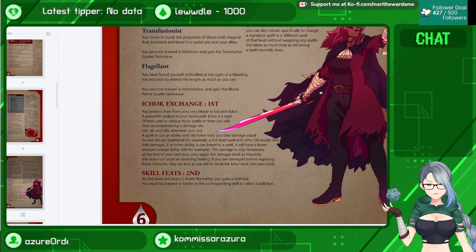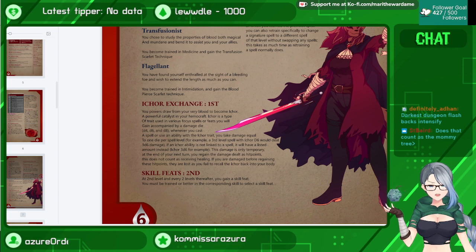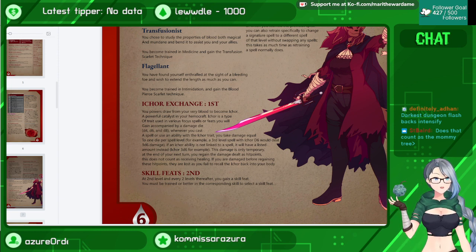Ichor exchange. Your power draws from your very blood to become Ichor, a powerful catalyst in your Hemocraft. Ichor is a type of trait used in various focus spells or feats, accompanied by a damage die. Whenever you cast a spell or use an ability with the Ichor trait, you take damage equal to 1 die per spell level. Example: a third level spell with Ichor d6 would deal 3d6 damage.